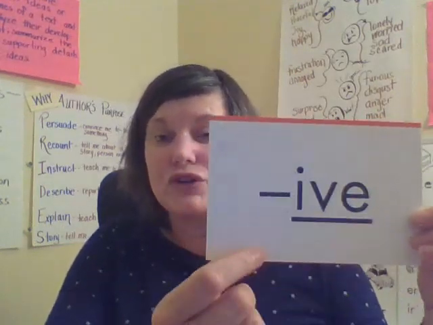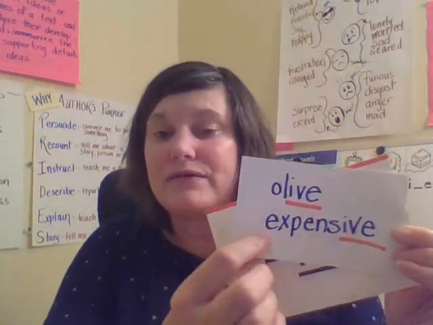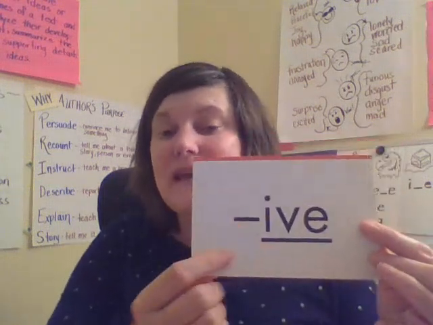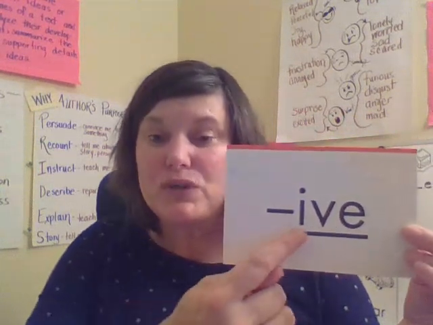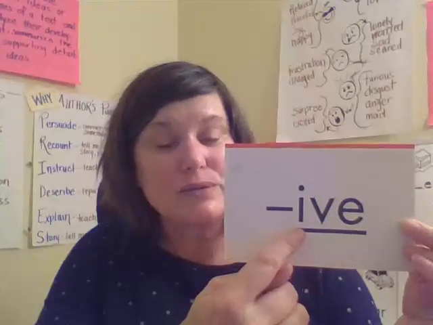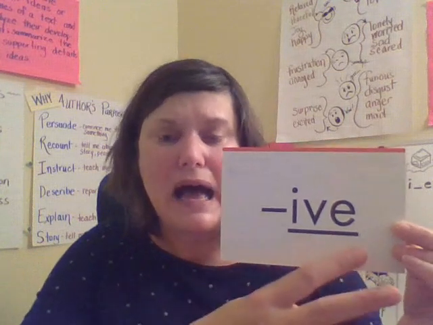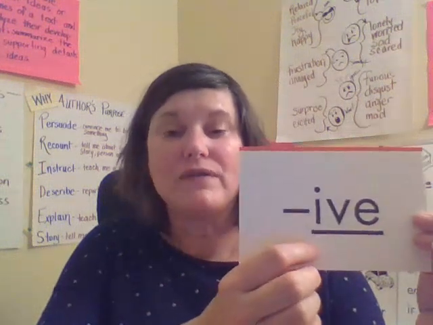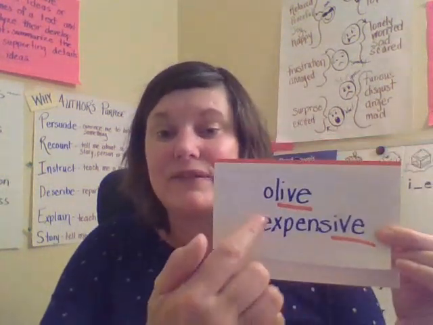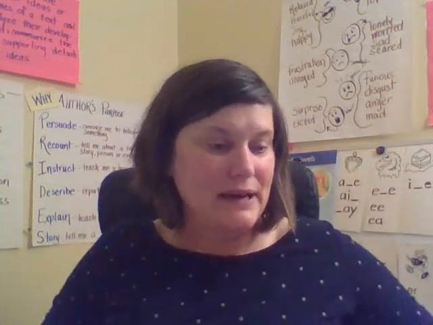Together, iv. Your turn. Good job. This is like at the end of the words olive or expensive. Now it's important we learn this as a sight syllable because you would think this would be a long I. You would think this would say "ive," and in a single syllable word like hive, that is so. But when you see this at the end of a word, it's often read as "iv," like olive and expensive. So we'll practice that over and over again so we're going to become automatic with it.